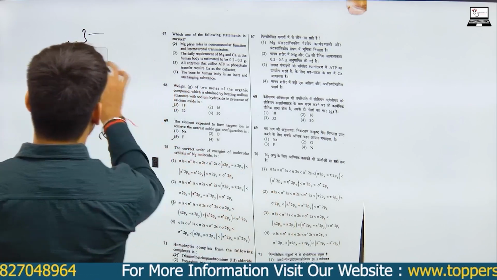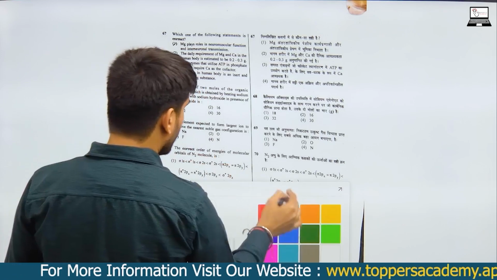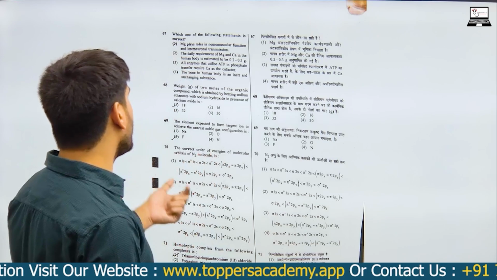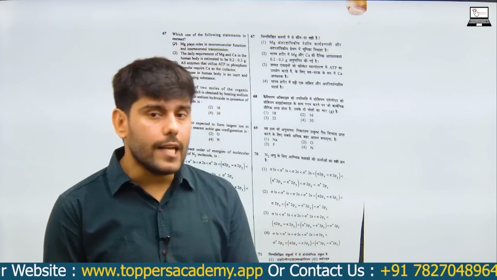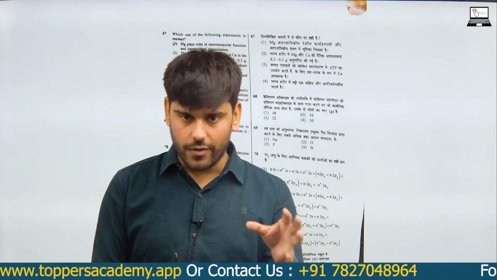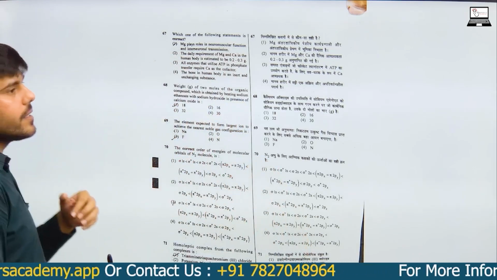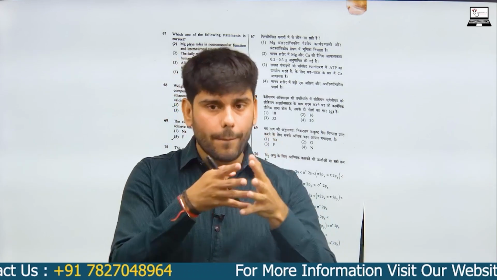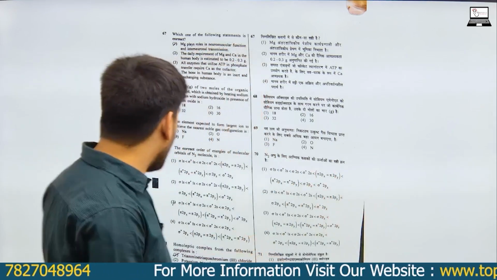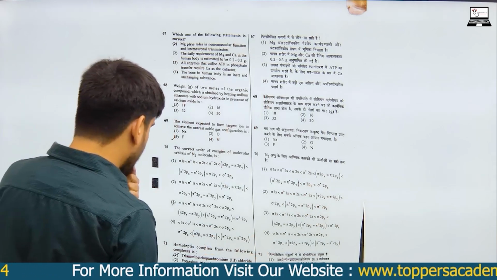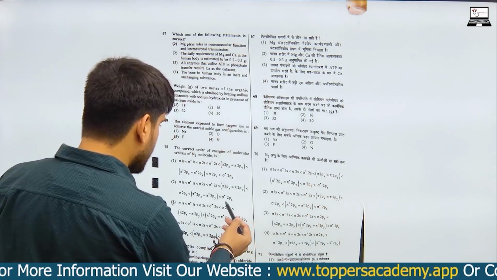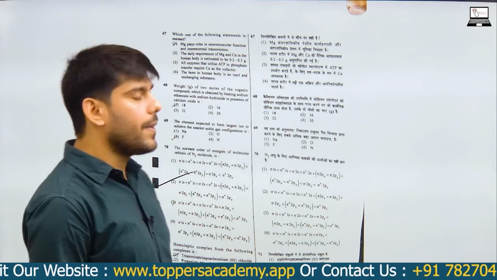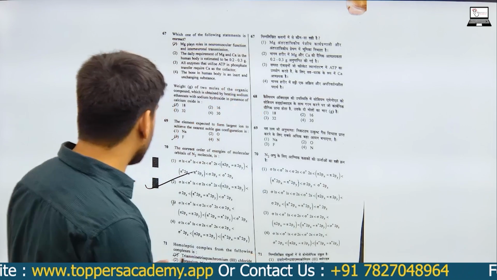Next question. The correct order, this is a question from molecular orbital theory. The correct order of energies of molecular orbitals. Now, in case of N2, N2 is the case of sp mixing, right? If it is the case of sp mixing, then sigma 2pz is raised in energy compared to pi 2px and 2py. So the answer will be sigma 2pz is less in energy. So B is the right answer. Yes, because this is the case of sp mixing. Next question.